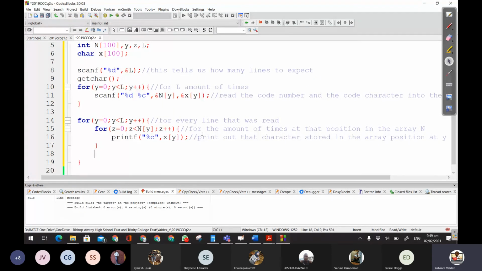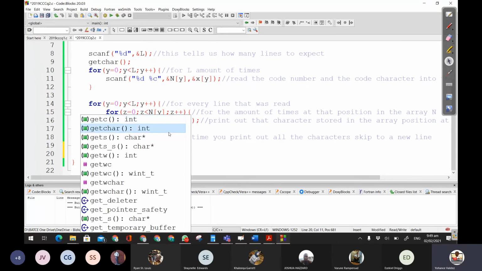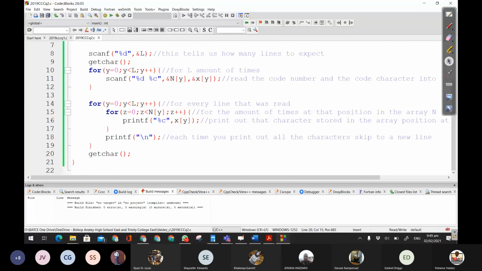And because we want each one on a new line, we say printf \n. Each time you print out all the characters, skip to a new line. And hopefully, this is our solution here.